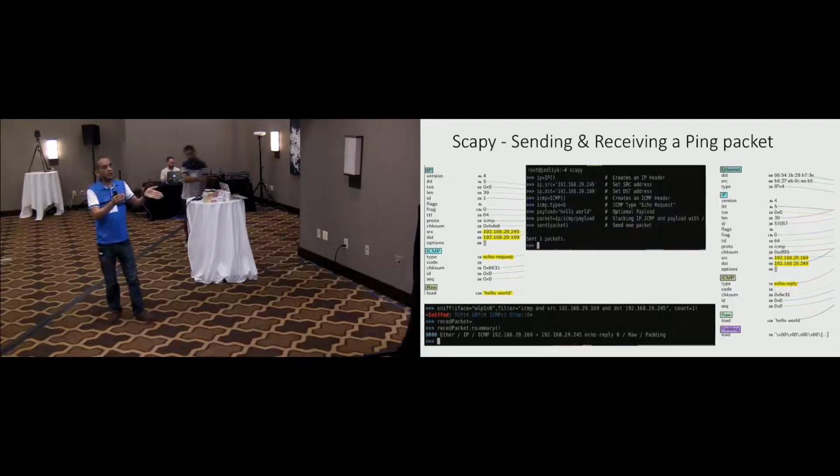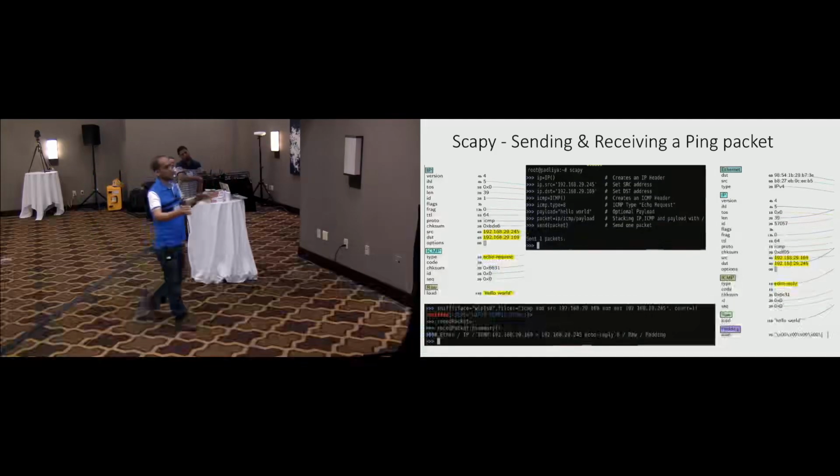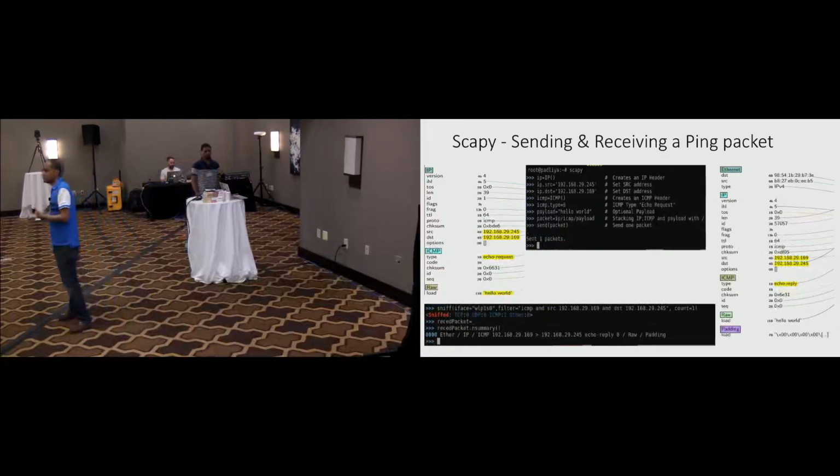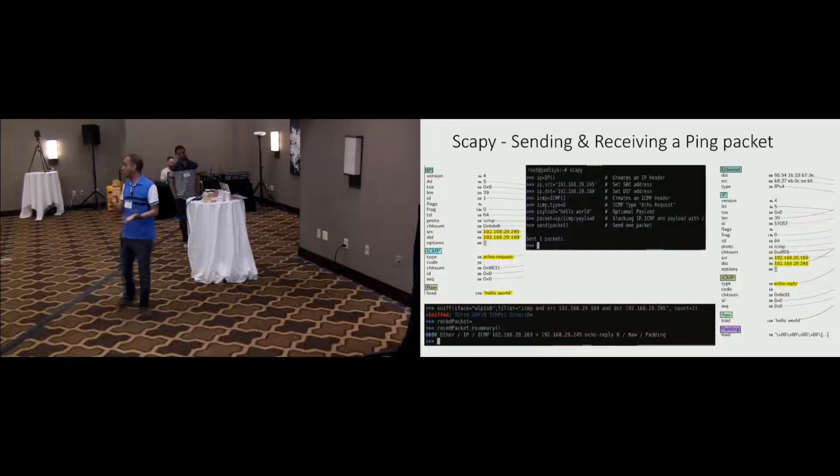The bottom screen, you see the shell which is sniffing. You're showing the interface, you're showing the filter. You have to use a proper filter to tell what source or destination IP you're expecting, what type of packet, whether it's ICMP or TCP or whatever, and how many packets if you want to just receive a few packets. You can run it indefinitely.